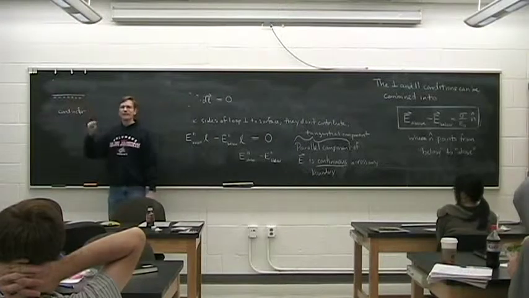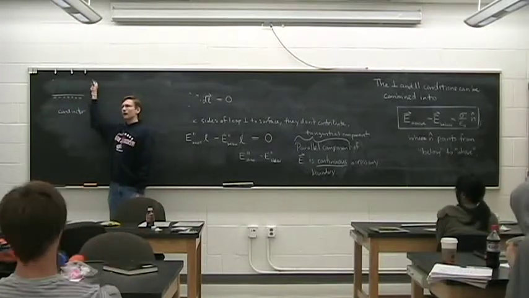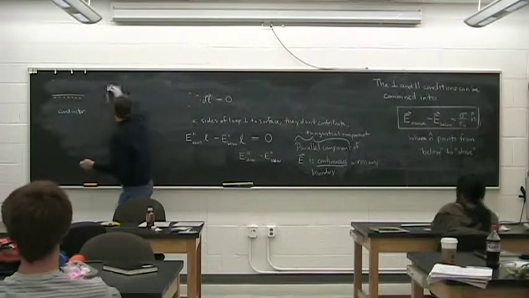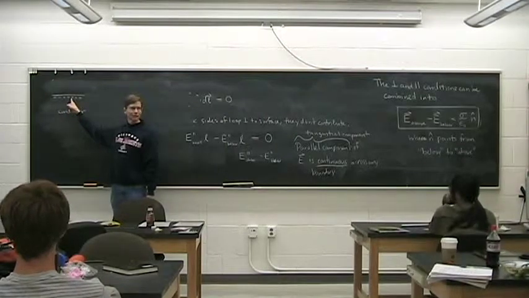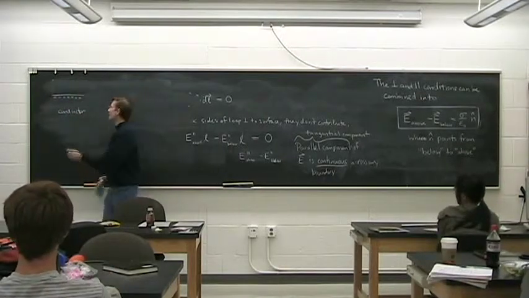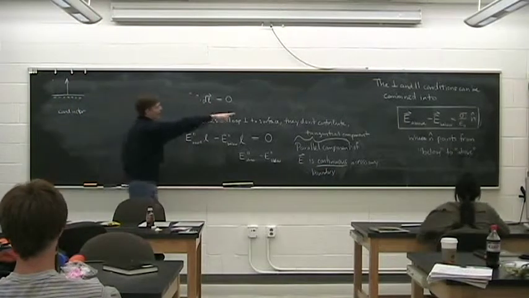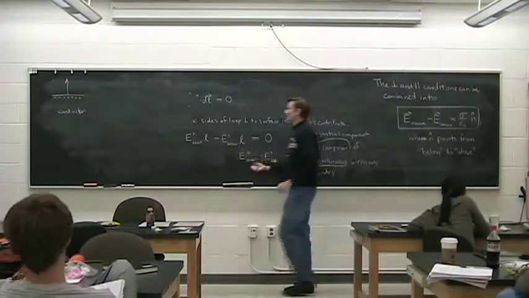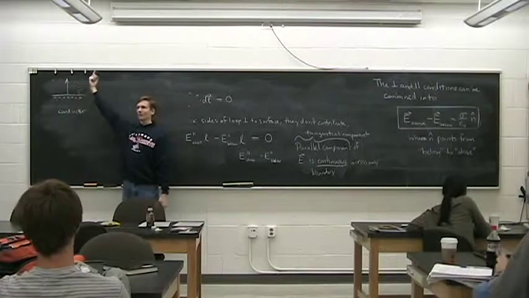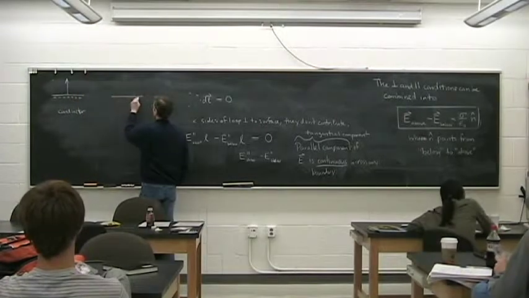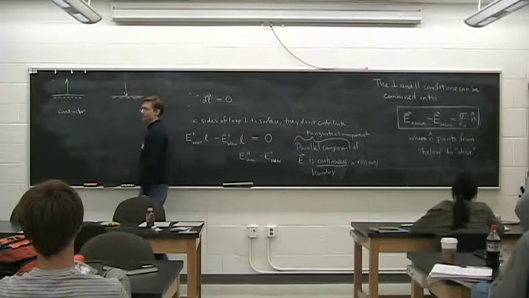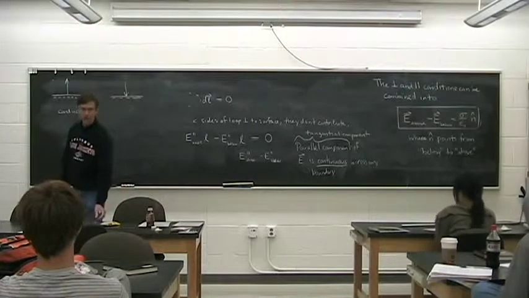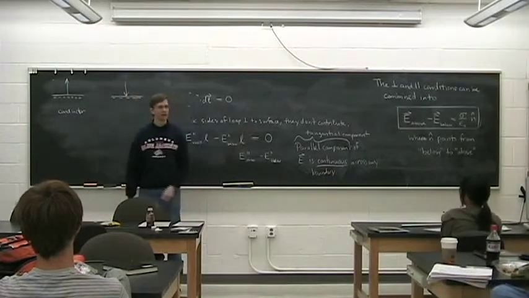Which way does it point? Well, you could say we'll let this be below and this be above, so my n hat will point from below to above, and therefore and so on. But the easiest thing to do is say, this is positive charge. Which way does the electric field point? Up, right? It points away from positive charge. So don't bother worrying about which way n hat points and which one's above. Often it's easiest just to say it's positive charge, so it's pointing away from positive charge. Or if it were negative charge, the electric field points towards negative charge. You just do it that way rather than turn gymnastics worrying about the signs.